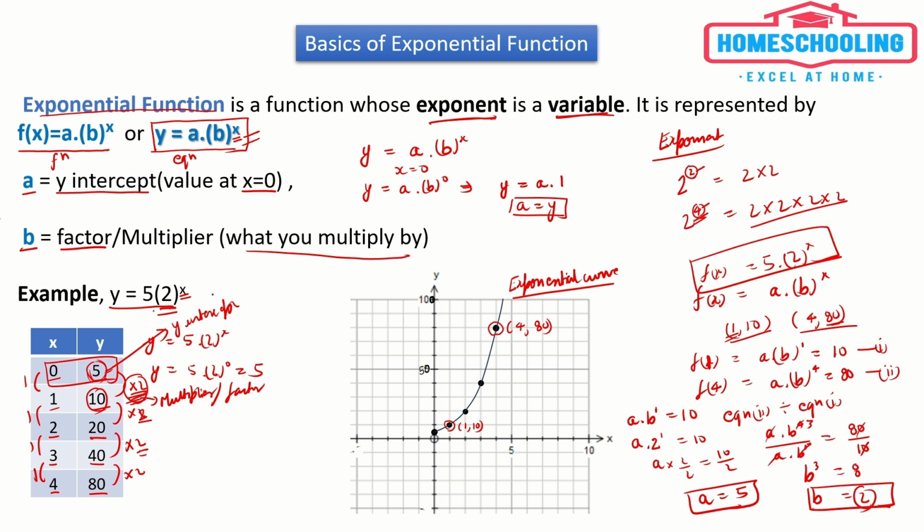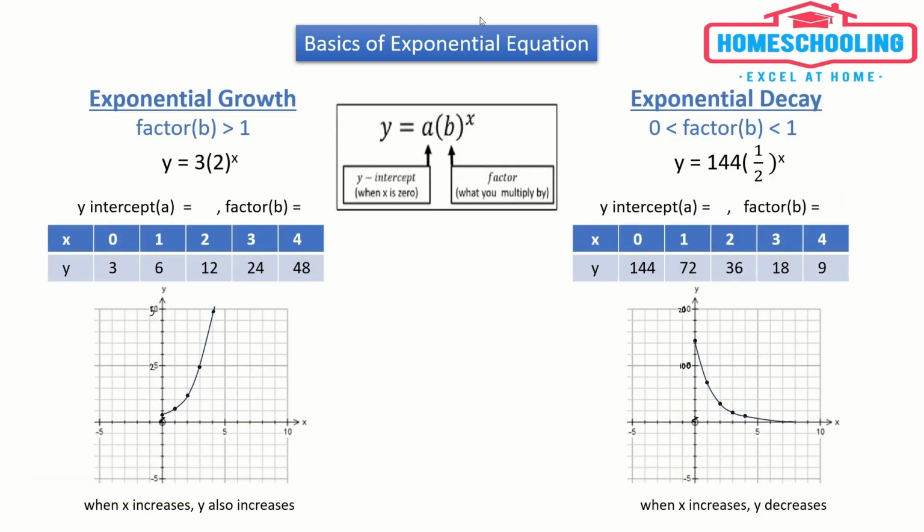You will either get an exponential equation and be asked to find the exponential curve, or the exponential curve will be given to you with at least 2 coordinates, and you have to find its corresponding exponential function or equation. We have 2 types of exponential curve. When the curve is rising like this, we call it an exponential growth curve. When the graph is falling like this, we call it an exponential decay curve. Now let's take 2 examples here. This is our example number 1, and this is our example number 2.